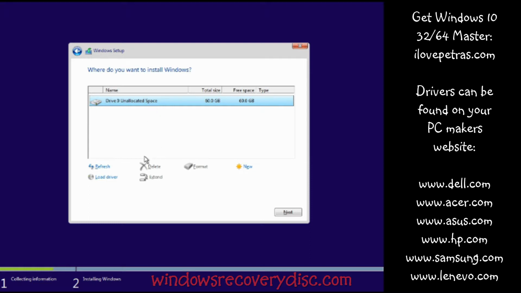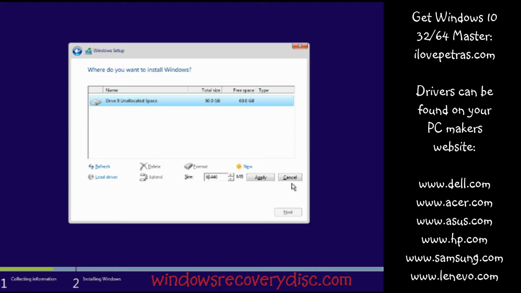So in this case, I don't have any partitions to delete because my drive's brand new and it's all unallocated space. So I can choose to hit Next and define partitions. Say I want to split it up into 3, have one for my data, one for the operating system, and one for temporary storage. I could do that here by clicking New and setting the values for whatever I wanted.